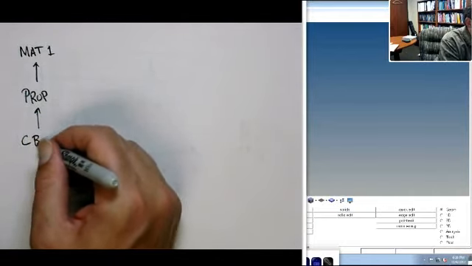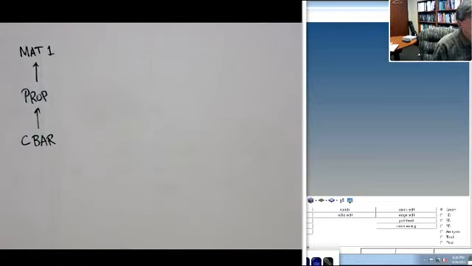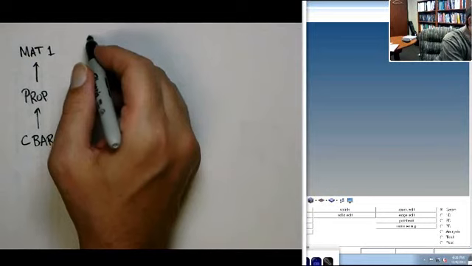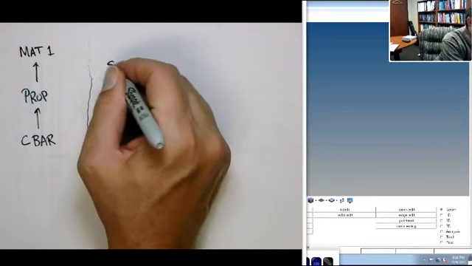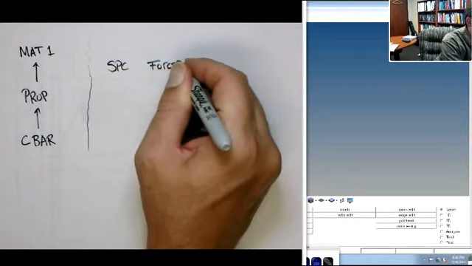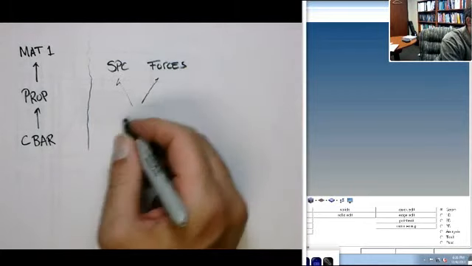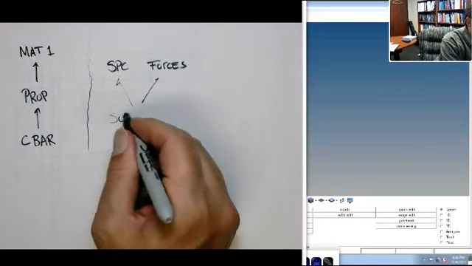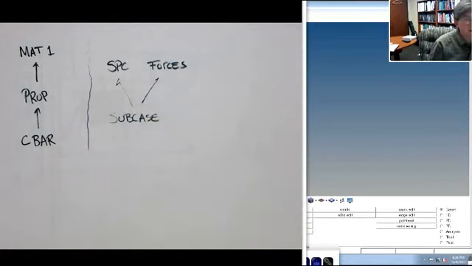We'll use CBAR in this particular problem, okay? And in a similar manner, for boundary conditions, you have SPCs and maybe forces, and those are referenced by the subcase. Okay, that's sort of the organization of these things.